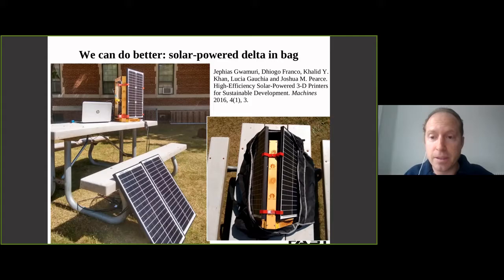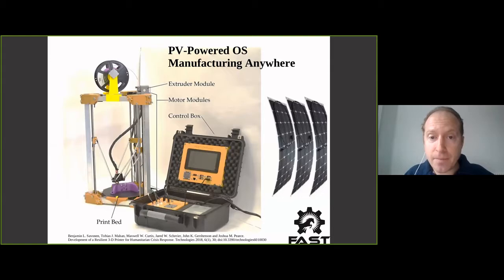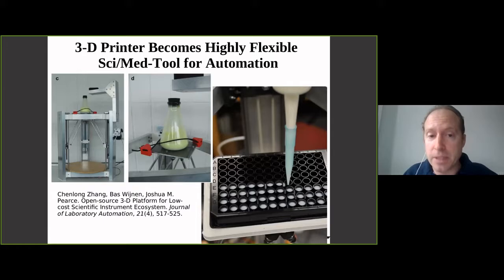Jeff, one of my PhD students, made the first solar-powered Delta printer for his final project. The idea was that you could take a bag that fits on an airplane - even as carry-on luggage in the old days - and this would make you a manufacturer anywhere in the world. Since then we've made progressively more detailed designs specifically for humanitarian responses, including one that could go on the back of a pickup truck, bounce around in the dirt, and still work fine - powered by flexible solar panels that are rugged like the printer and its electronics.